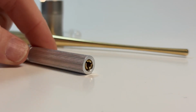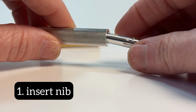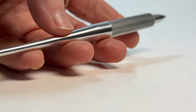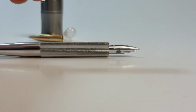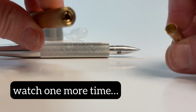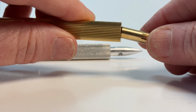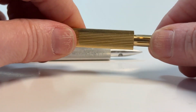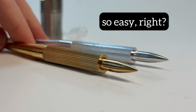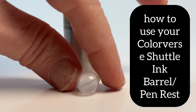To piece your nib and nib holder together, it's really simple. You just grab the nib that you want to use and the nib holder, and you use slight pressure to push it in. I've got the aluminum piece together here, and then I'll just go ahead and put the brass Colorverse shuttle pen together as well. You get your brass nib and your brass nib holder, and again there's that 3-prong insert, and your shuttle nib is just going to slide right in there. And that's it. And then you just dip them in your preferred ink, and they are ready to write, and they can provide you with some great line variation. You'll enjoy that. Now let's take a look at the ink barrel.